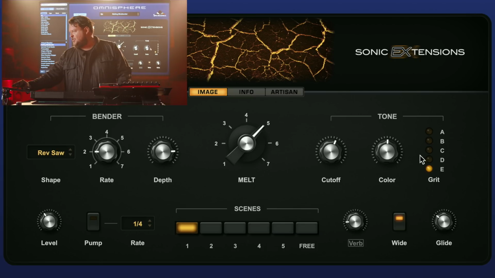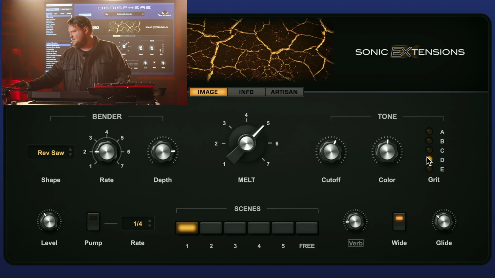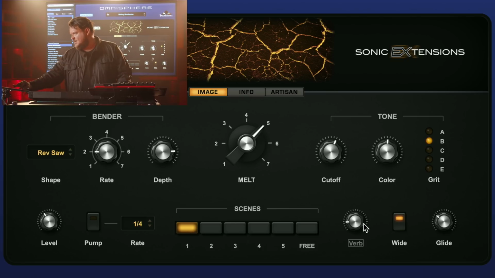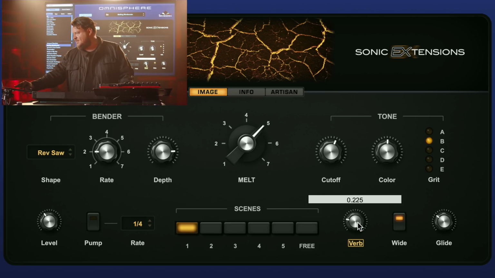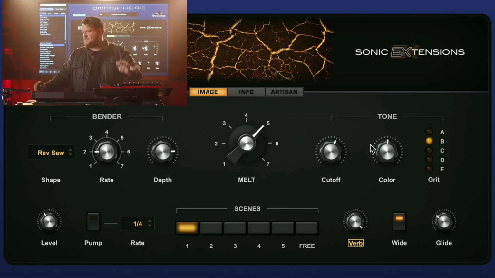Let's try the grit control. And add some verb. So as you can hear, you can get a ton of different sounds out of these controls.